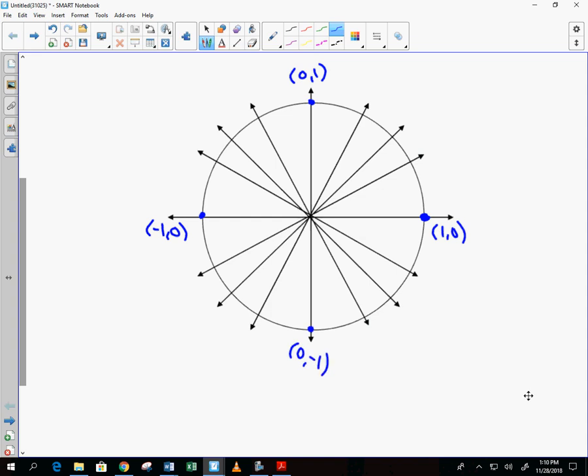It is extremely helpful for us to know the location of many of these other spots. For example, if you have a 30-degree angle here, what would be this coordinate, that location? Or pi over 6 radians, what is that location? Suppose you had 45 degrees. What is that location for pi over 4 radians? And finally, for this spot, 60 degrees, what is the location for pi over 3 radians?